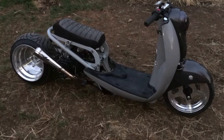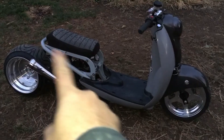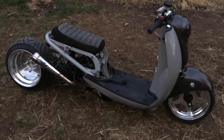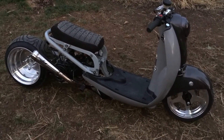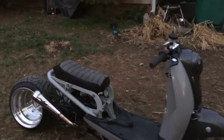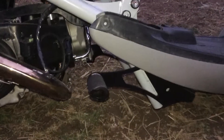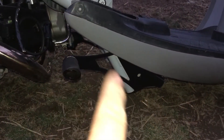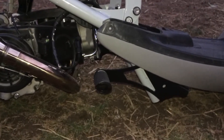As it sits right now it looks pretty good, but the whole rear section is going to be out of here. I'm fabbing up a custom rear frame. You can see these rear pegs — the rear sets down here. I'm actually going to fab up the frame so that the rear sets are welded on. I'm trying to make the whole rear section basically one piece.